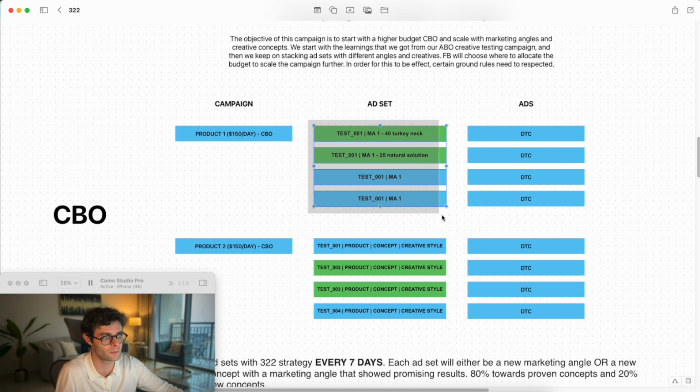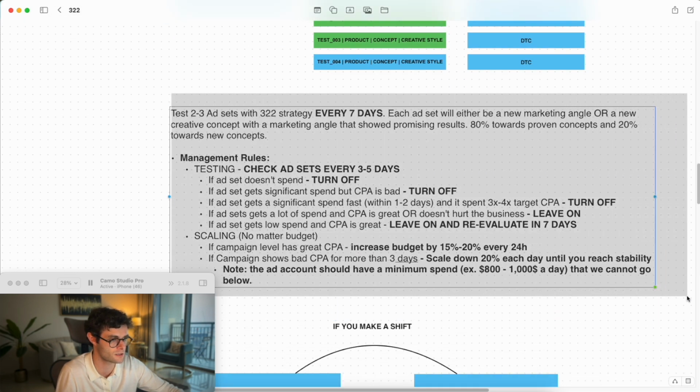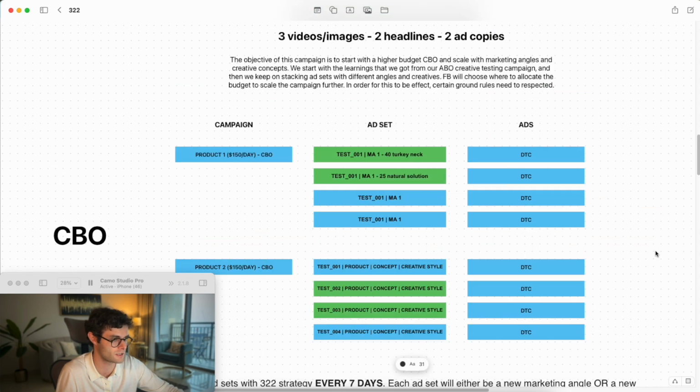We're scaling from a creative perspective, not because we have a super fancy ad account. And then when things work, we try to scale the budget by 20%. I'm going to be discussing all of that in just a second. These are D2C ads. We like to run flexible ads. Not always, but in most cases we do, because these ads are not going to be completely different from each other. They're all going to be related to the turkey neck angle. These ads are going to be related to the natural solution angle, right?